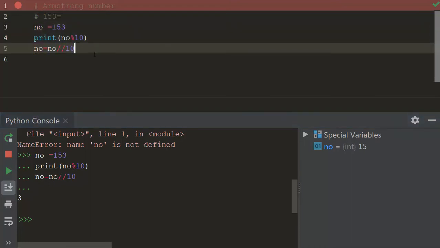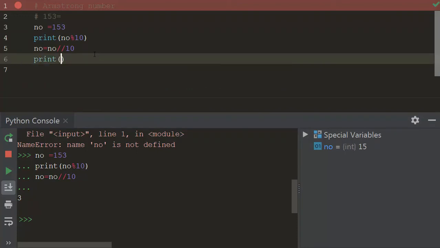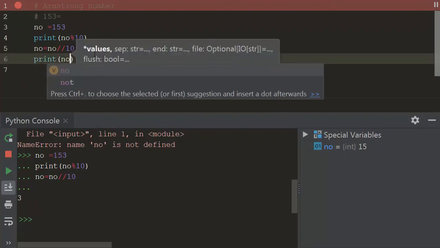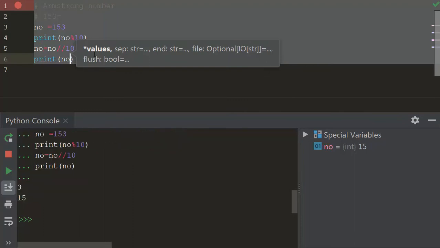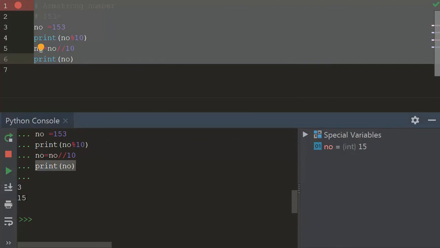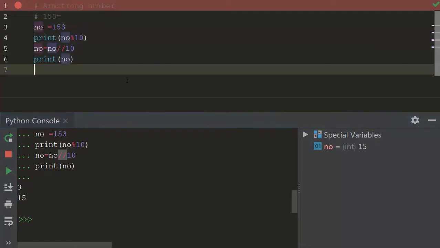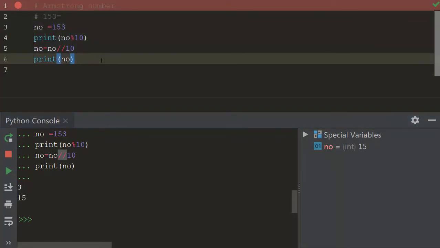But now let us print out the number after reducing it, right? So let's select all, Control Shift E, and you get 15 from this statement. So here why 15? Because if we divide by 10, we are getting 15.3, and actually this is an integer division. That's why we are getting only the integer part by simply removing the decimal part. So that's why we are getting 15, and here also you can see I'm getting 15, number is equal to 15. Okay, so now let's progress.